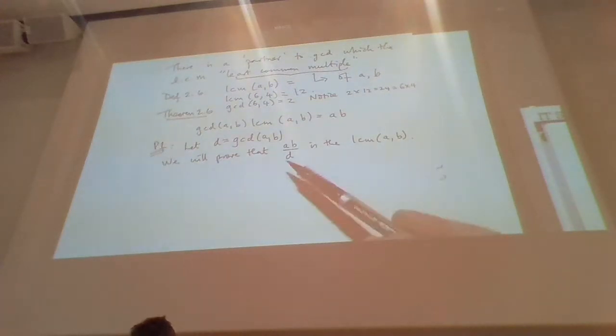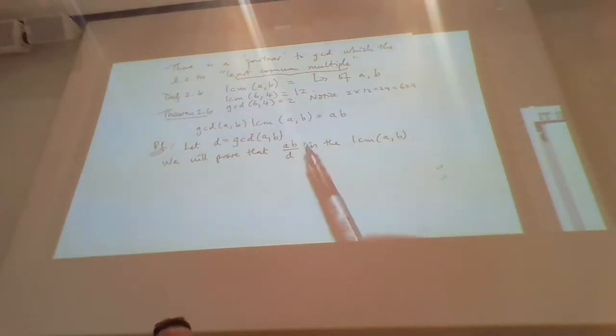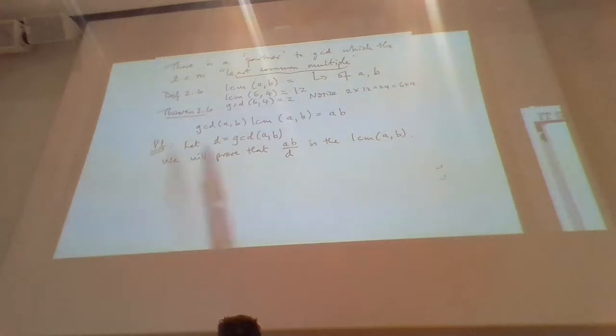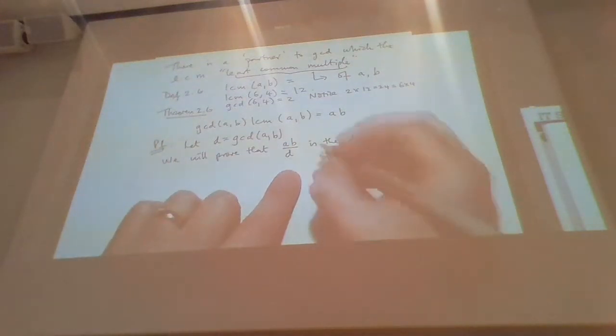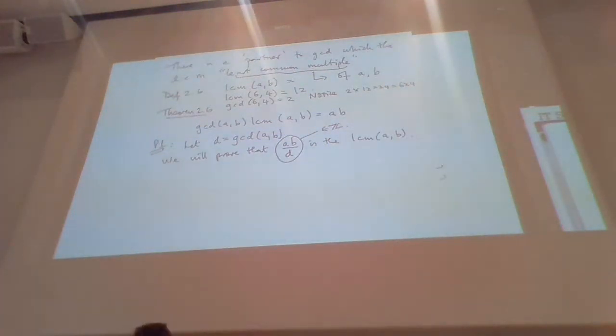Now don't just say, well, of course it is because you divide both sides by the GCD and there it is. But we're trying to prove this equation. We haven't proved it yet, so we can't use the equation to prove this. So we name the GCD of A, B as D. We will prove that this number, which looks like a fraction, is not a fraction, because D divides A and it also divides B. So A divided by D will give you an integer answer, and that will be multiplied by B. So that thing looks like a fraction, but it is an integer. We'll show that this is the least common multiple of A, B.